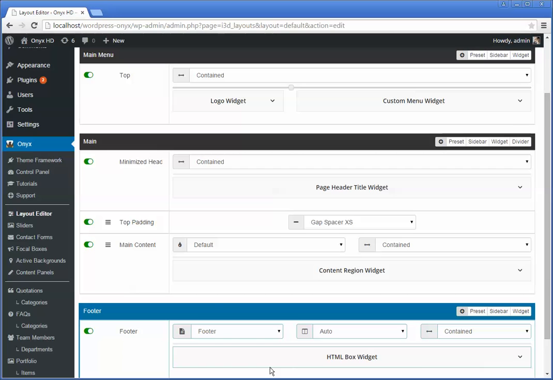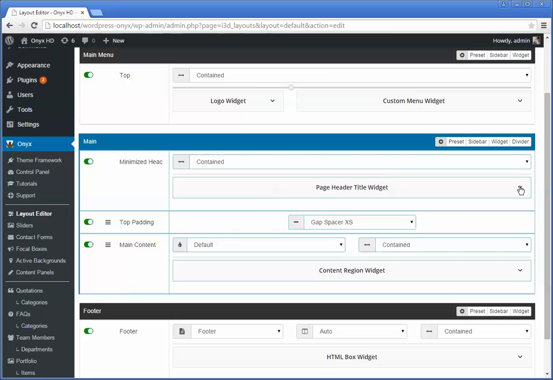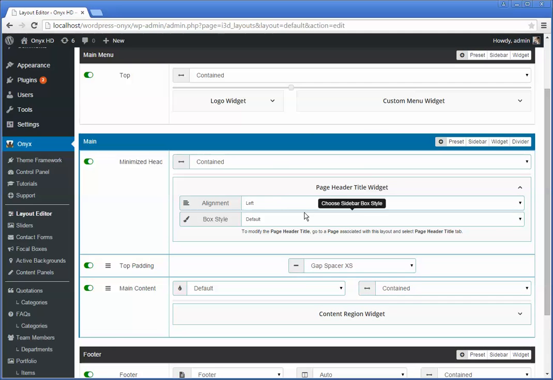So for widgets that are part of a sidebar, you can't go and configure the features of the widget. For widgets that are part of a preset, and what a preset is basically, it's a sort of preset little set of components that say I'm going to have widget A and B beside each other, or stacked on top of one another. And in this case, we have here a page header title widget, and we could actually configure parts of this widget to how we want it displayed.